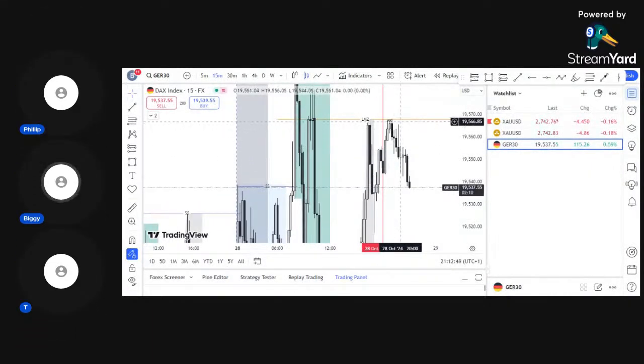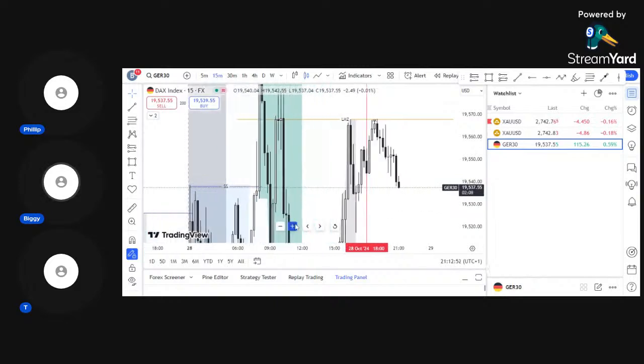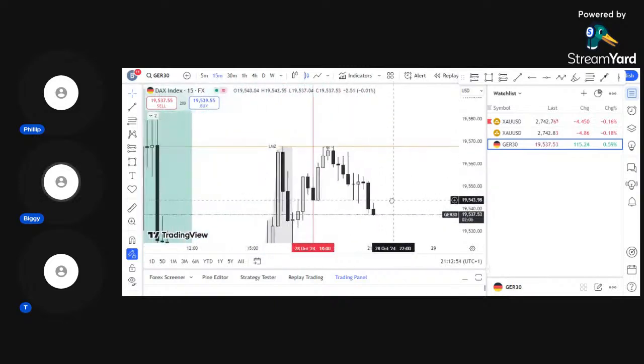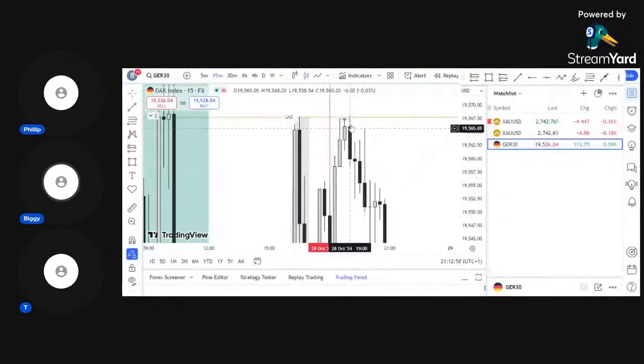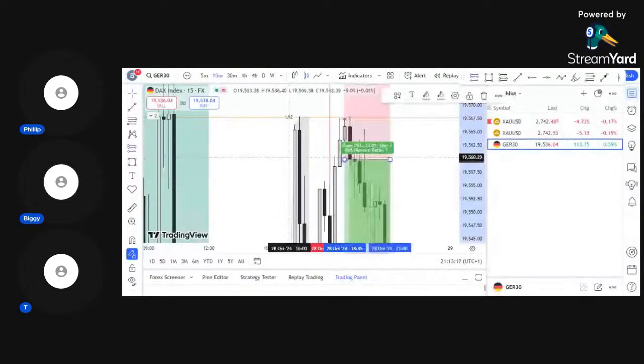If not, this was a trade I was monitoring and also wanted to take because everything aligned perfectly. After we took out the previous day high, we took out the Asian high, the price came to an LMZ zone, and then we had a sweep of the liquidity of the previous candle, which was an SCOB candle. And so at this point now, you can take your entry from that candle.